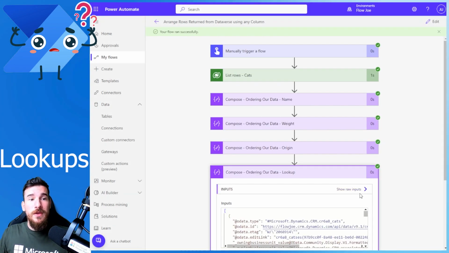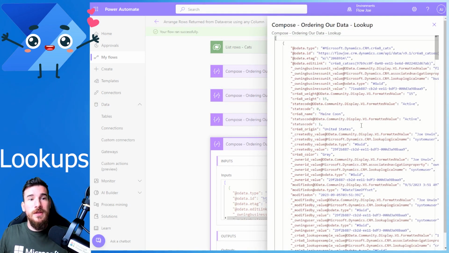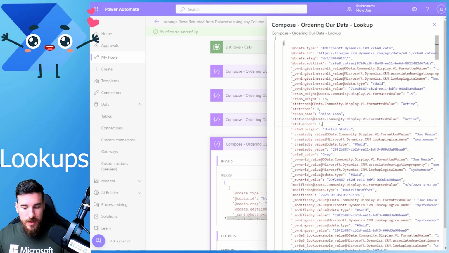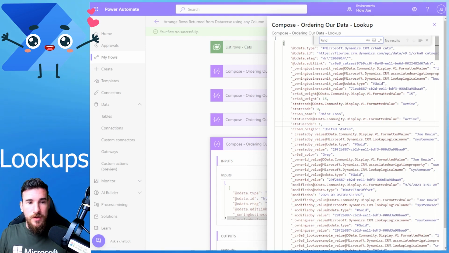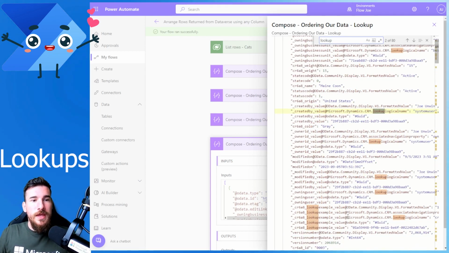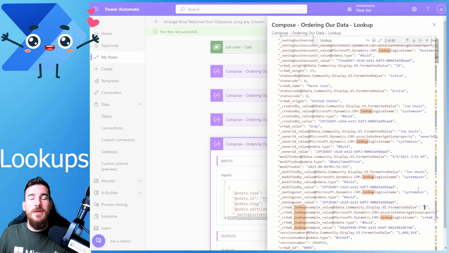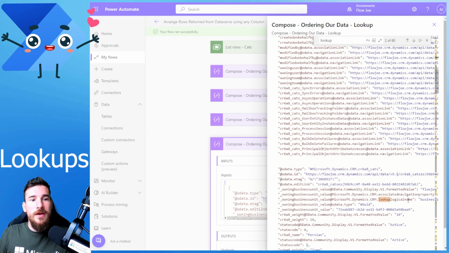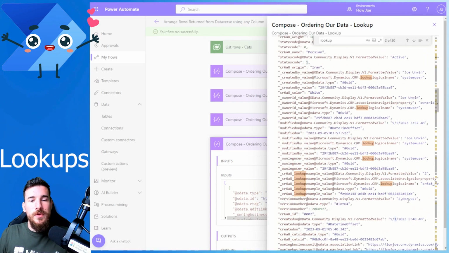So let's see what we actually get back. Now if we open up our lookup section and actually go to lookup, you can see that the first one here, the formatted value is 1. So let's scroll down and then we'll go down to the formatted value of 2.